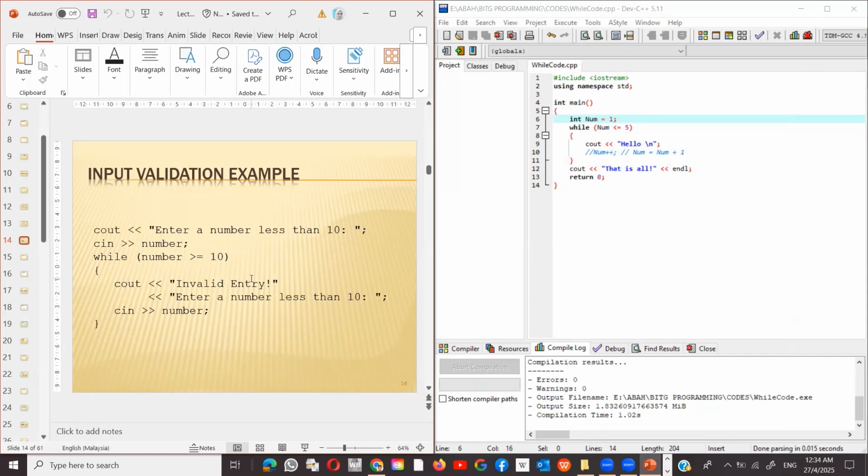Because the instruction wants the number to be less than 10, but people can make mistakes and give you a number larger than 10, outside of the range. So we'll give you this information. We can try this out.